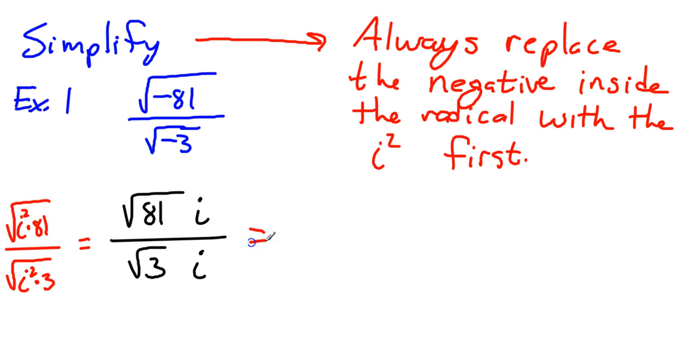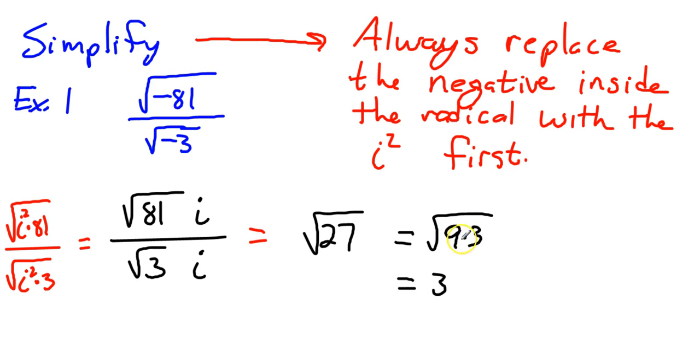Square root of 81, and you can do this one a couple of different ways. Because you have 81 over 3, I know square root of 81 is a perfect square term. So if you wanted to make that a 9, you could, but that leaves you with 9 over square root of 3. Then you have to rationalize, which most of the time people would rather not do. So since you've got 81 over 3, go ahead and divide those two numbers and make it square root of 27. The two I terms knock each other out, so they're just gone. So it's really just square root of 27 we're going to simplify. 27 is 9 times 3. Square root of 9 is 3. You'll be left with 3 radical 3.